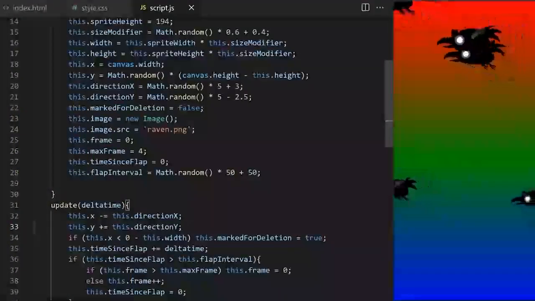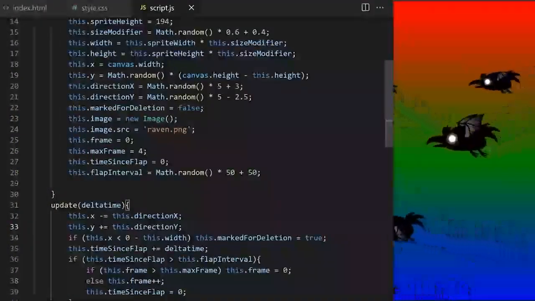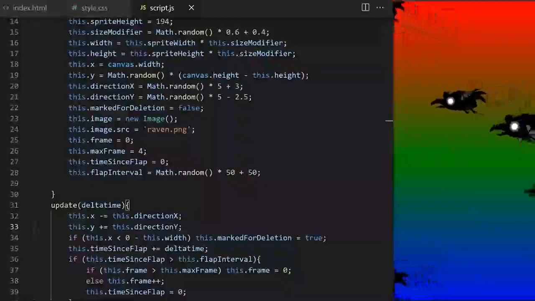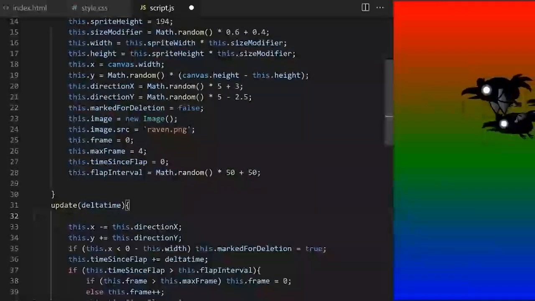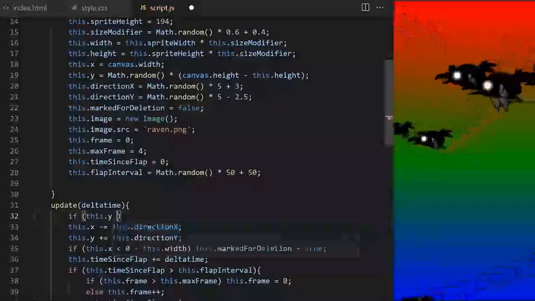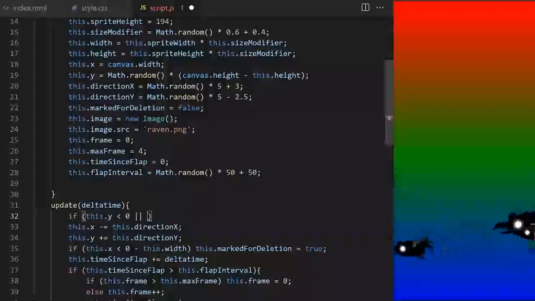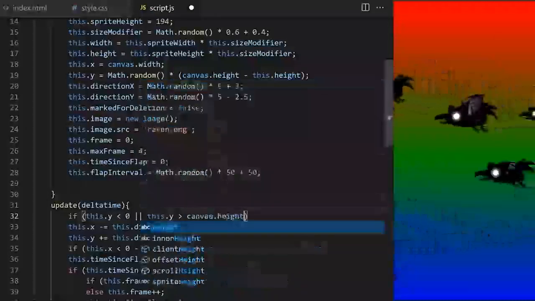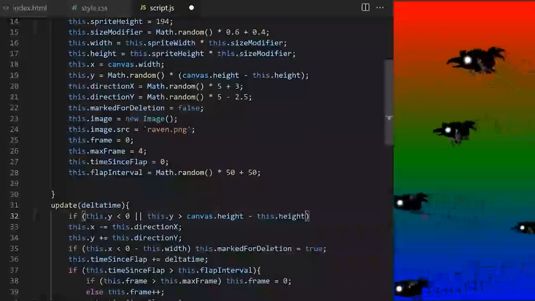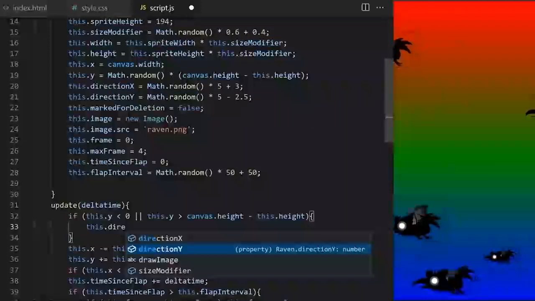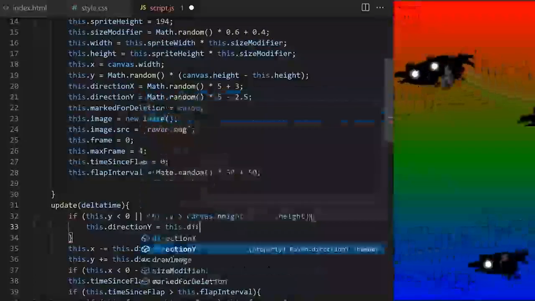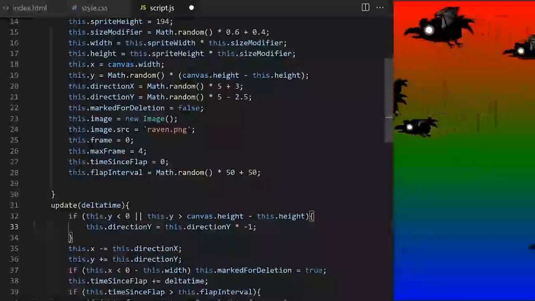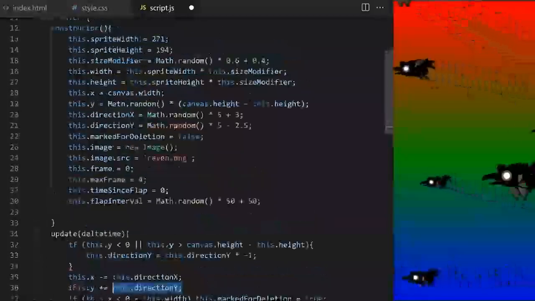One thing I don't like now is how they disappear behind the top and bottom edge. I want them to move all the way across the screen, and when they touch the bottom or top edge of the game area, I want them to bounce and reverse their vertical movement to the opposite direction. I do that with an if statement. I say if this.y is less than 0, or if this.y is more than canvas height minus this.height, set their direction property from line 21 to its opposite value, this.directionY times -1. Now they just bounce when they reach edges of the game area.